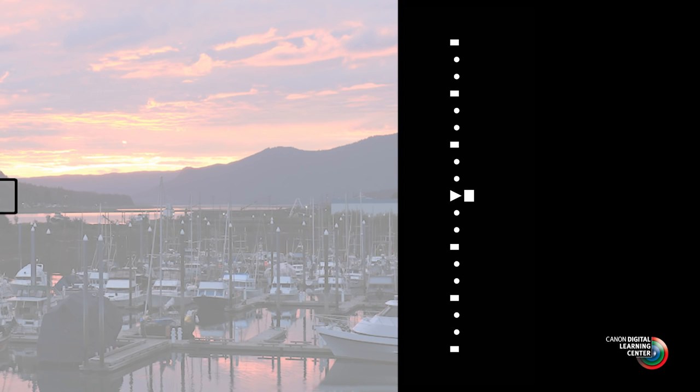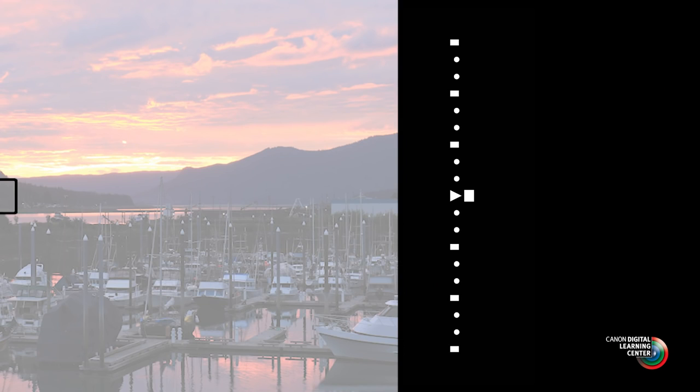Another great feature with either flavor of AE lock is that with the new analog metering scale in the viewfinder, once you press the AE lock button and lock in a reading, you can move the camera around and the vertical analog scale on the right-hand side of the viewfinder will show you the difference in brightness from what you locked compared to what you're looking at now. With spot or partial metering, that's a terrific means for a portrait photographer to take a reading off the highlight side of a face, then read the shadow side and background to see how different parts of the scene vary in brightness.